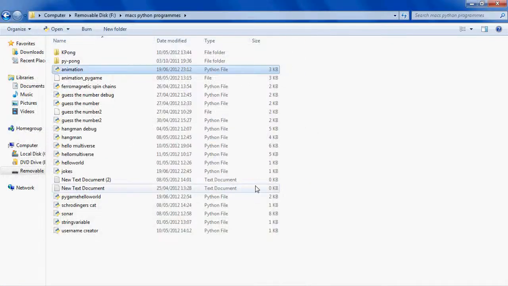It's not a very advanced program. I think it's pretty good. If you get into Python, this is one of the major programs you'll make. So if you are getting into Python and you've done the Hello World program, you've practiced all the string variables and all that, just go on to an animation like that and it'll really help you understand how to draw things in Python.